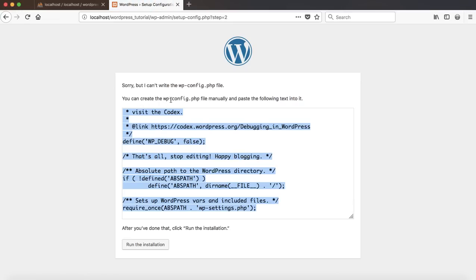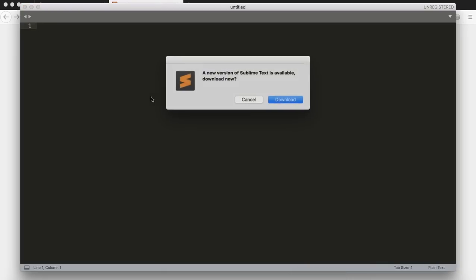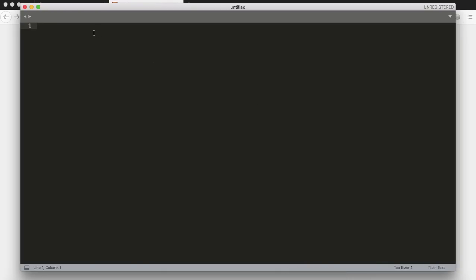You have to create the wp-config.php file. I'm copying all the code from here and opening any text editor. I have Sublime Text.